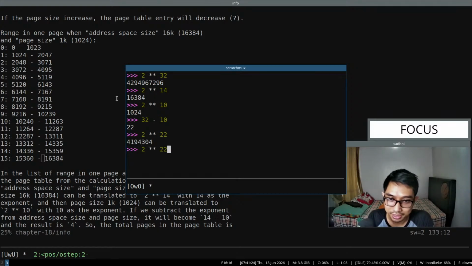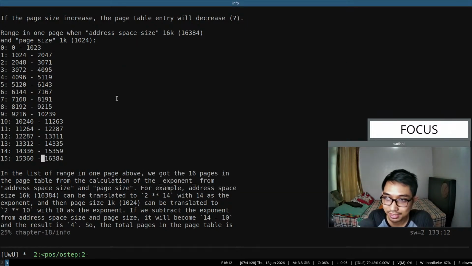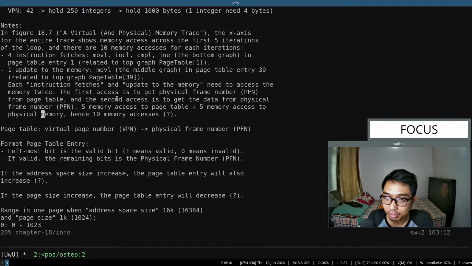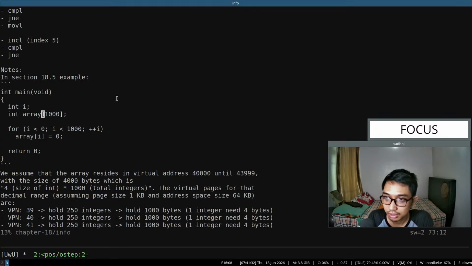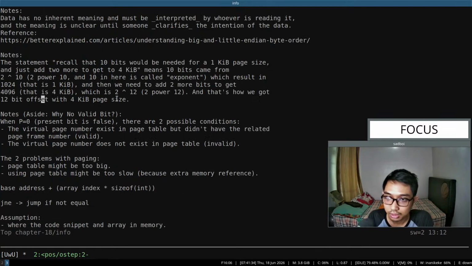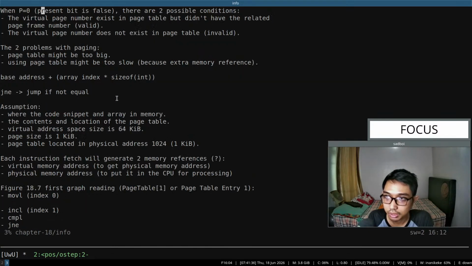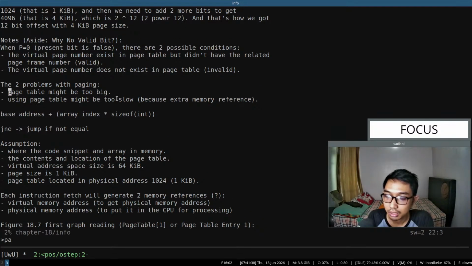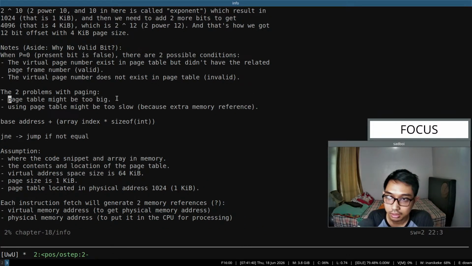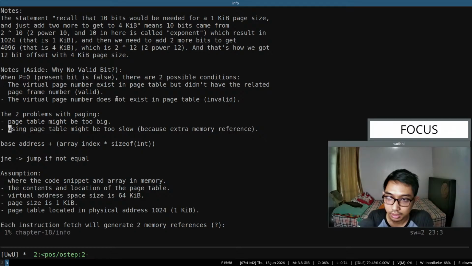Yeah, that's a lot. And searching that might take too long, I guess, if the page table is too big. And also, maybe storing that is going to become a problem.